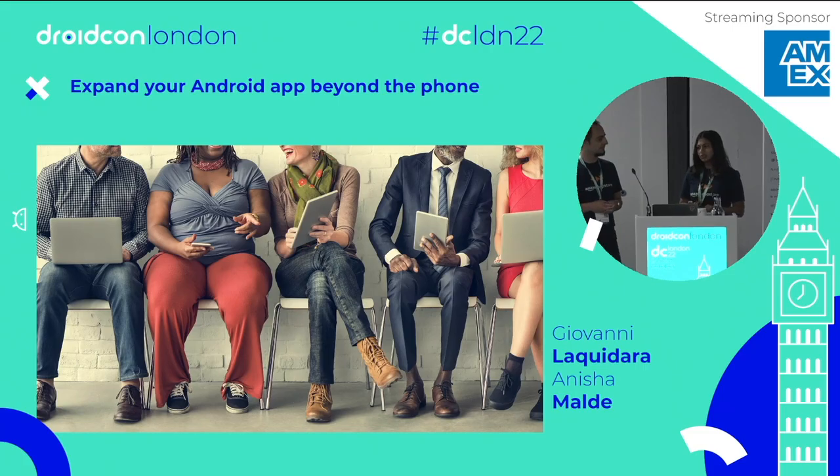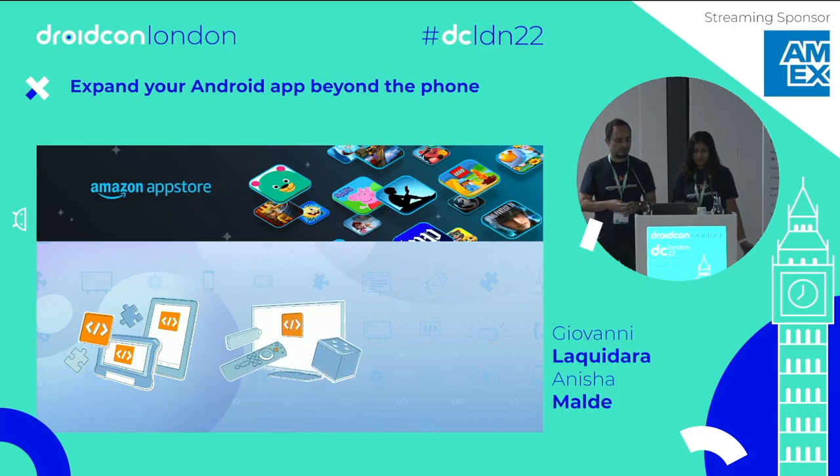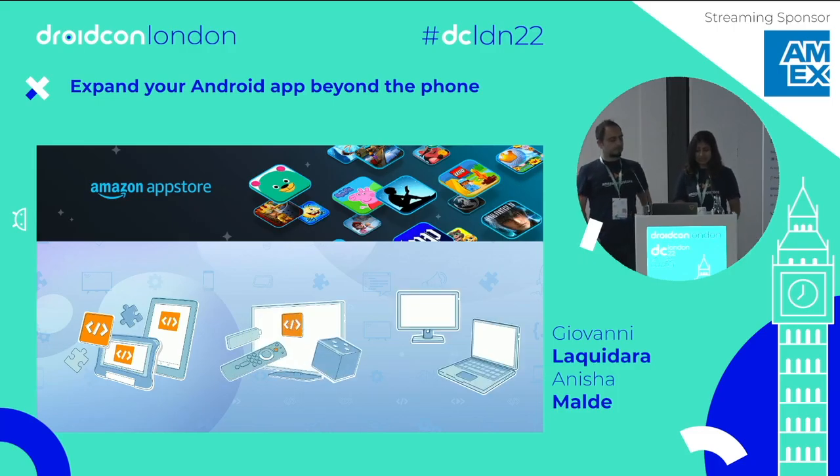So what's a good way to increase your number of users? Think about deploying it to another app store. An app store running on millions of devices, different kinds of devices, each one with a specific use case. From the tablet, to the TV, to the car, and now to the desktop. We have millions of use cases for every day. And that's the Amazon App Store.